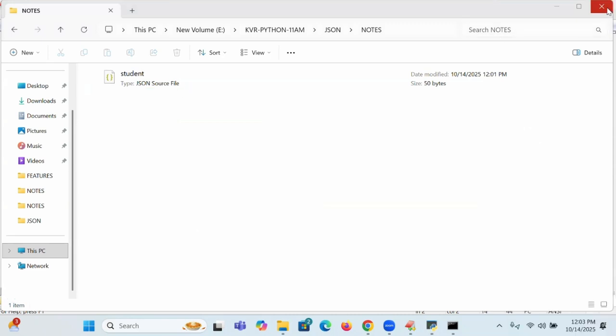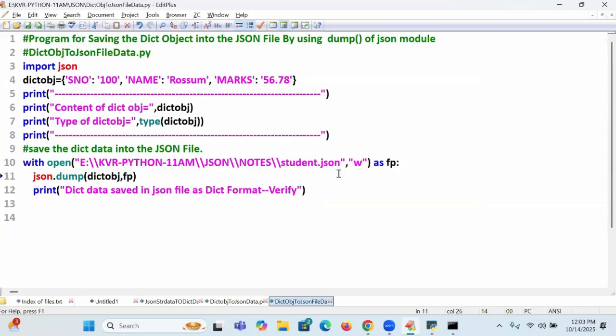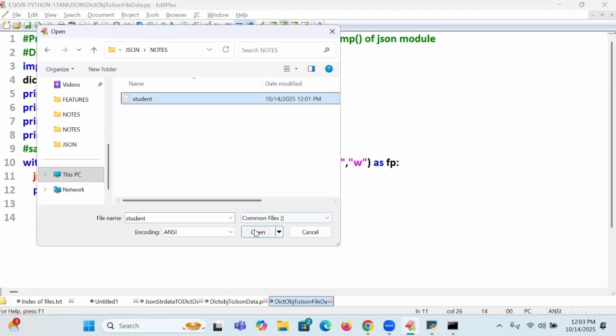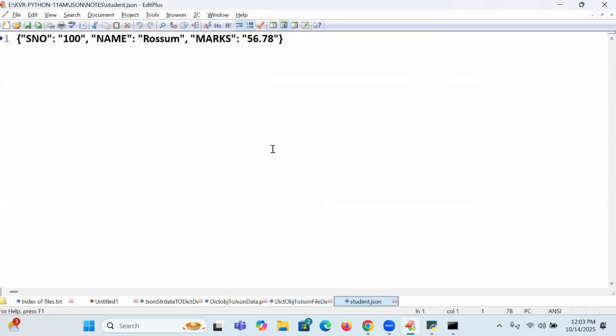JSON source file. Let us open that and see. Open that file. Go to that. Let us click on it. Say open. Is my data available in the form of a dictionary or not? Normally also you can write it. In the beginning days I wrote it. Right, lines. List I wrote it. Tuple I wrote it. Dict also I wrote it.